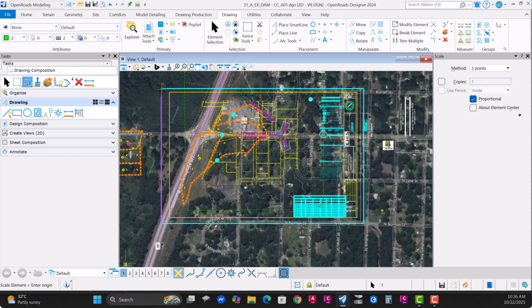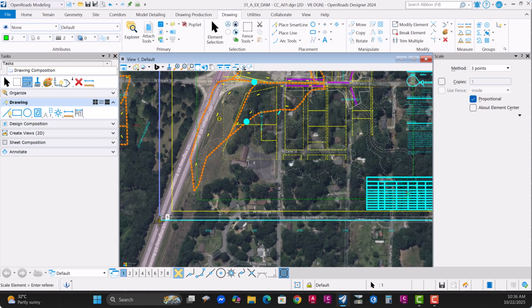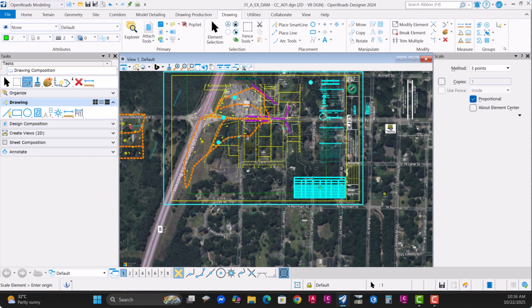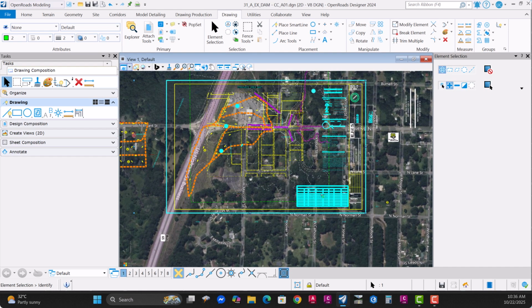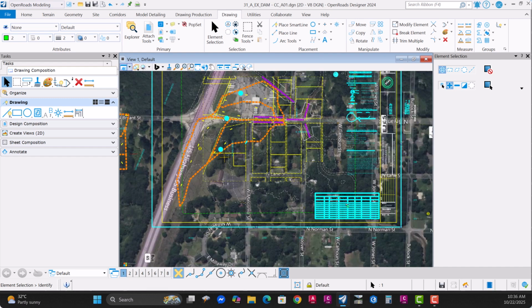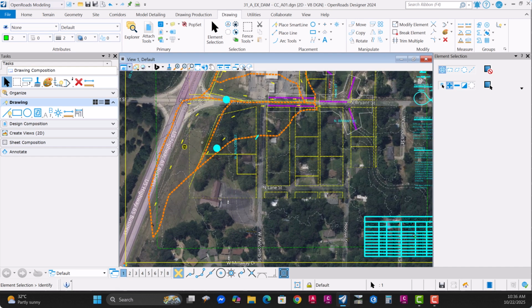Yeah. Now we should get the text, the legend arrow, and the name, scale, and fit the seed. And move this down a little bit.